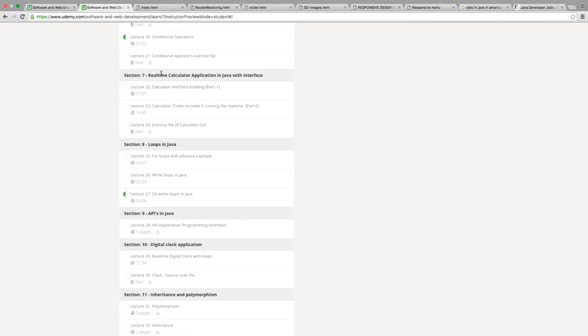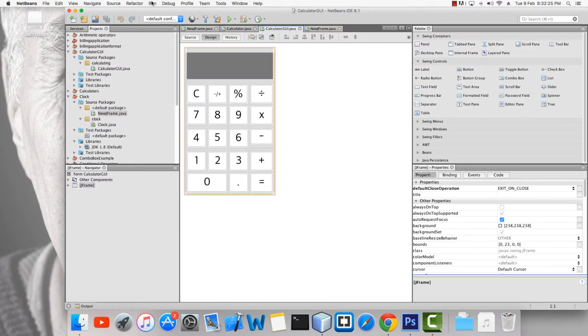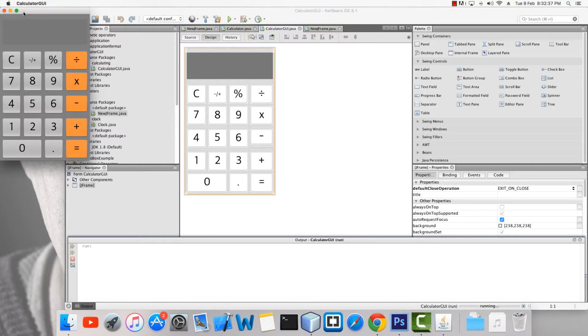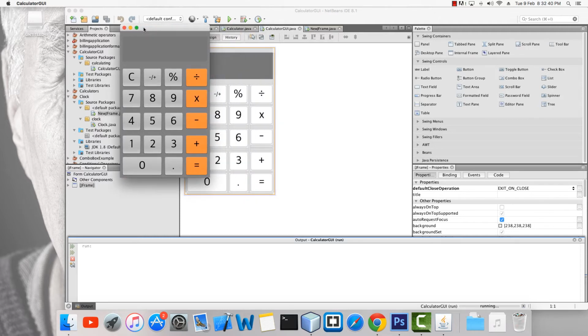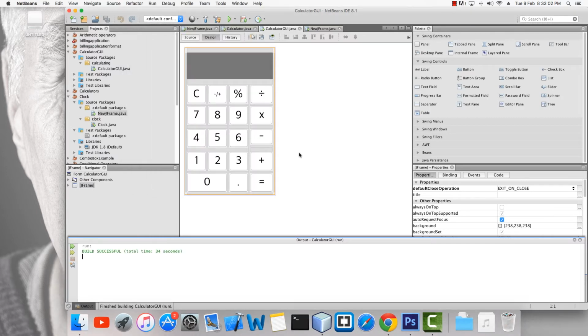For example, this is a real-time calculator application with an interface. Let's just have a look at it. This is going to be my calculator, and if I run it, now, amazingly, this is the software that we have built in this course. This is not the software of Apple. If we divide 9 by 0, it is going to show infinity. And if we do 4 minus 4, let me just clear it up, 4 minus 4 equals 0. Now, this is a great working software and calculator, and we have designed it all in this course.